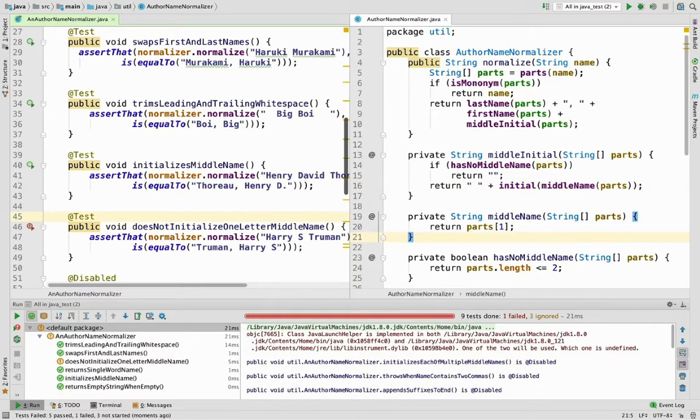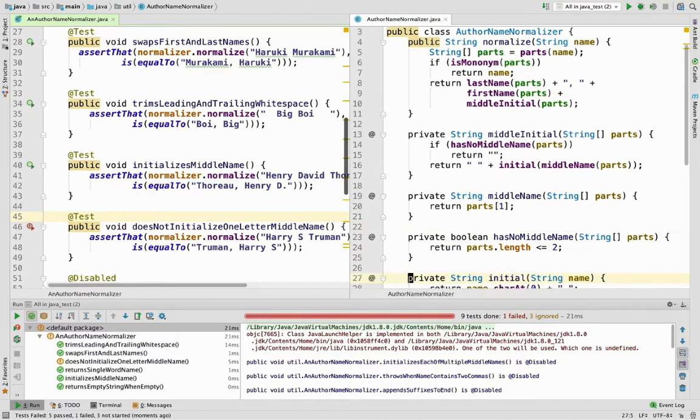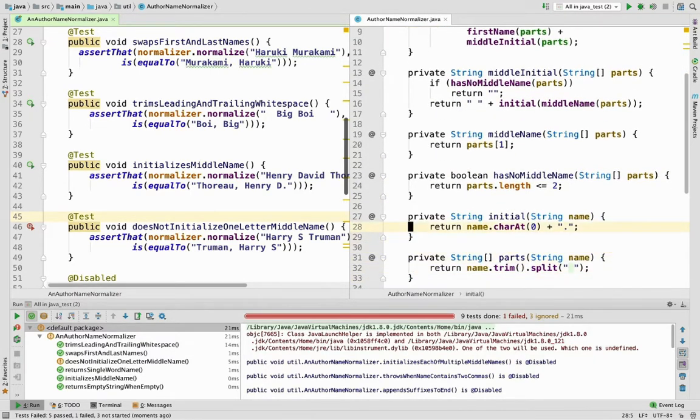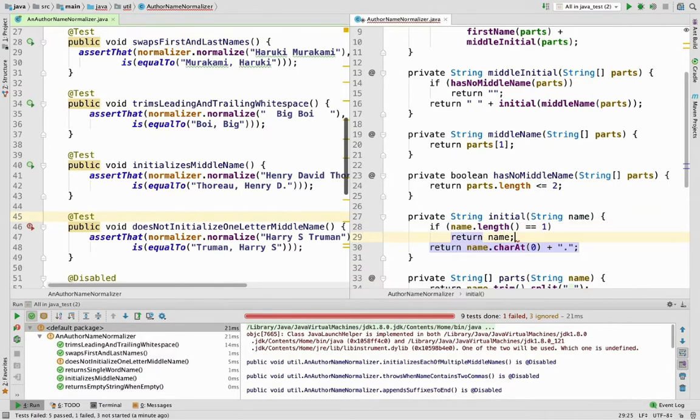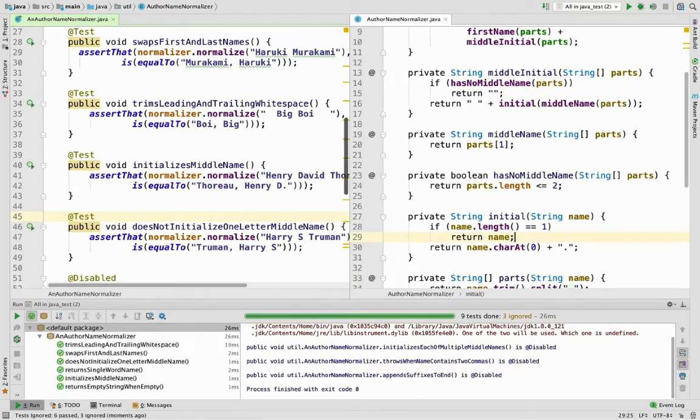The nice thing about having isolated code into these little helper methods is it often makes your changes also isolate to one place in the code. In this case, I have an initial method. Within here I can add a simple guard clause that says if name.length is only equal to 1, return the name itself. Passing test.